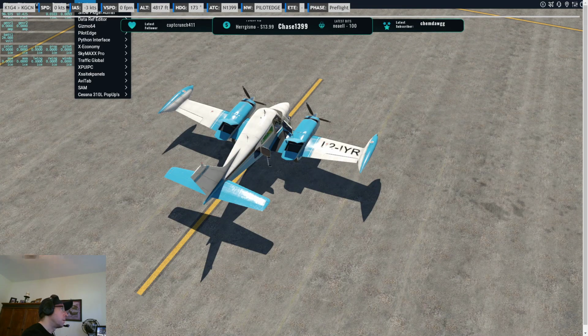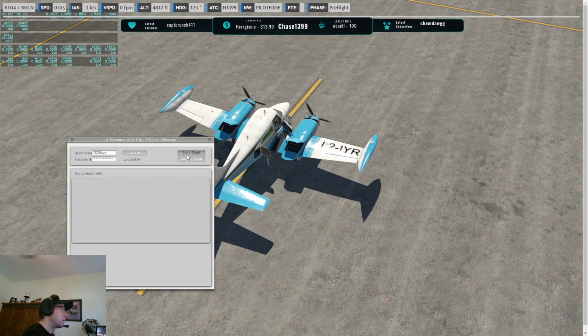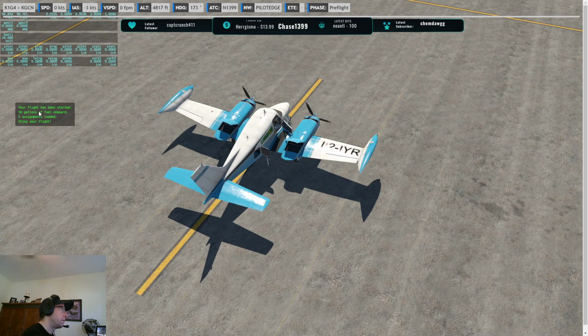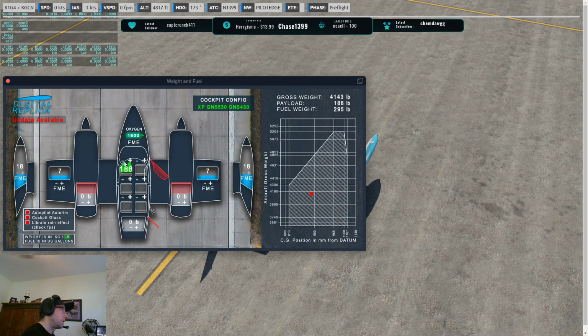So we're going to load her up. I'm going to go FS Economy. We're going to start the flight. So we got our passengers on board. We got 50 gallons of fuel on board. So we're just going to reset the weight. We'll put 2 kids in the back.